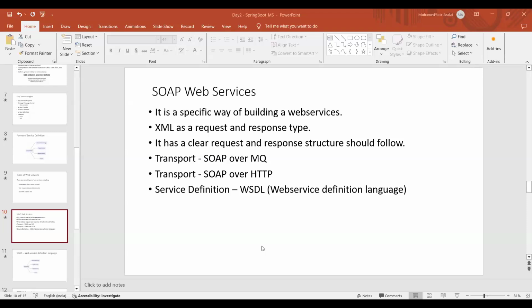For example, a very simple use case: whenever you order a product in any e-commerce system, for example Amazon, I log into Amazon and order a product. Placing an order is a real-time call. Then I do the order, followed by the payment. If this is synchronous mode, synchronous is nothing but I'm waiting for my request to come back with a response.